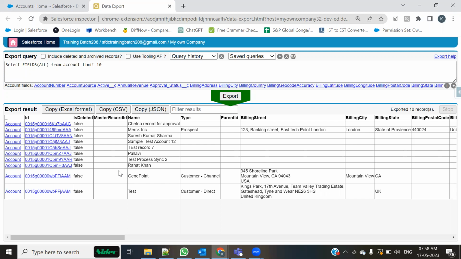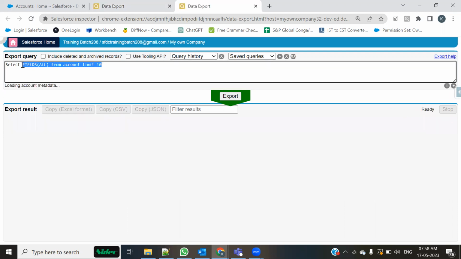For example, if I asked you, can you please show me only those accounts where the industry is banking? You obviously won't require this kind of query. Rather, you would be executing a query like this. What you told me you wanted to see, those accounts where the industry is banking. I'll show you the ID column, the name column, and the industry column. This much is sufficient.